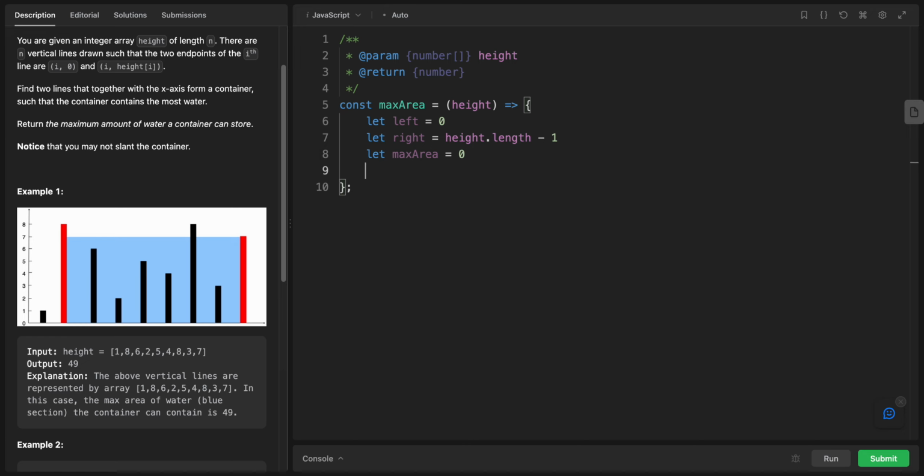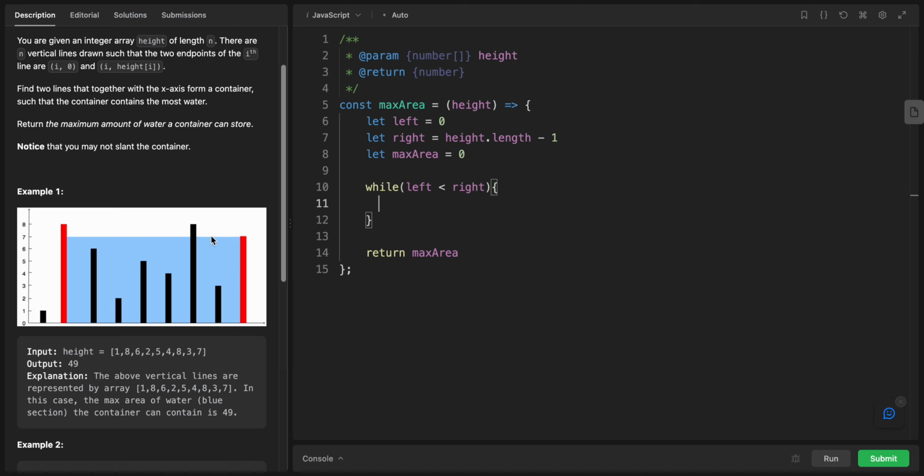It will be 0. And I will make a while loop. Before I do anything, I will return this max area because this is the result that we're returning.